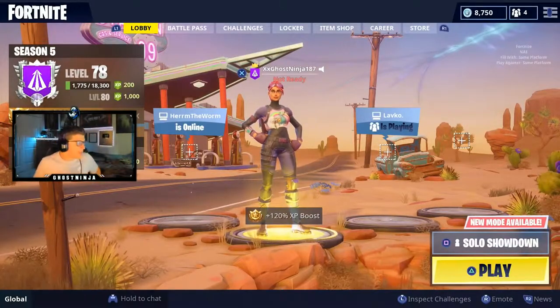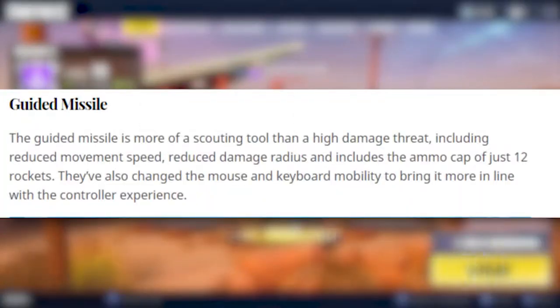This is what they had to say about it. The guided missile is more of a scouting tool than a high damage threat, including reduced movement speed, reduced damage radius, and includes the ammo cap of just 12 rockets. They've also changed the mouse and keyboard mobility to bring it more in line with the controller experience.